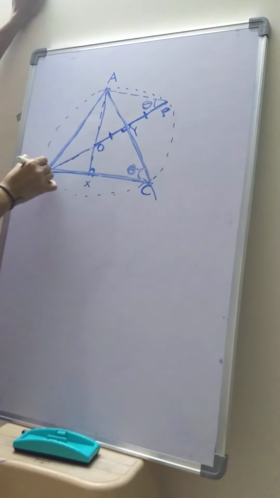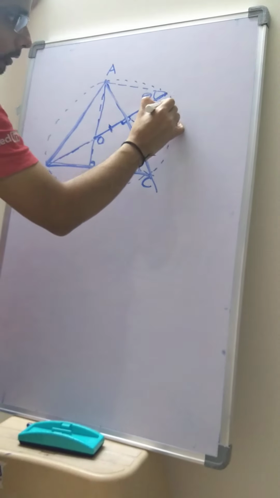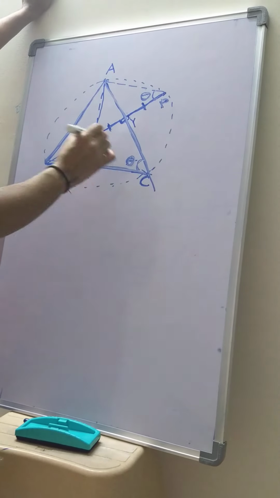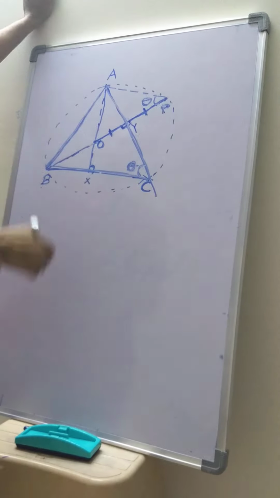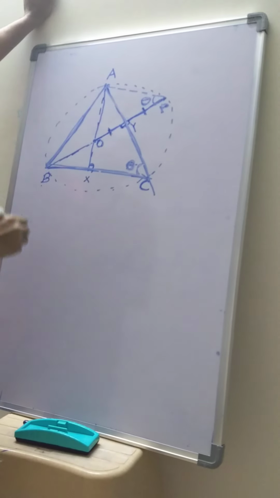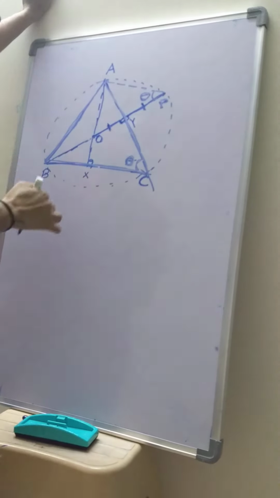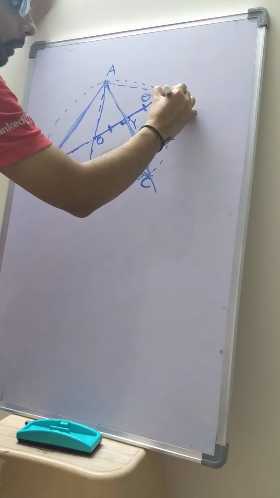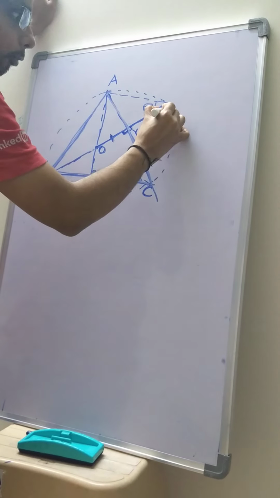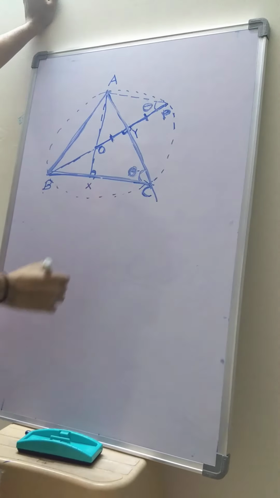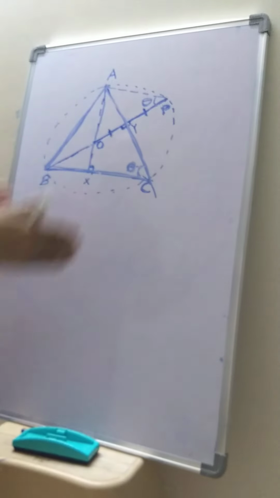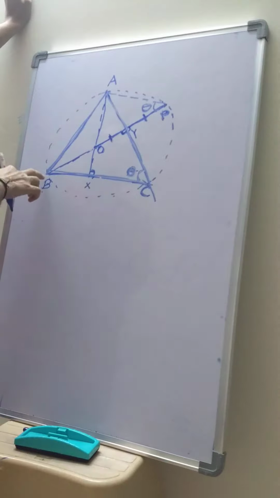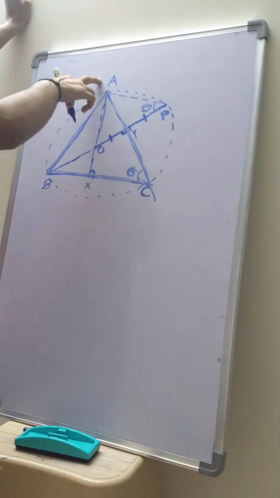because now this is also a chord AB, a common chord, and this is also theta, then you know that this angle and this angle are the same. And when these two angles are the same on the same chord, you know this is a property of triangles inscribed in a circle. So you know intuitively that point P and point C will be on the same circle. And the circle that passes through point C, point B, point A is the circumcircle.